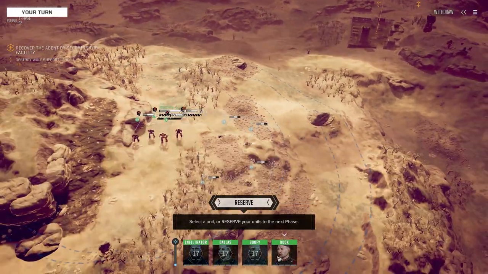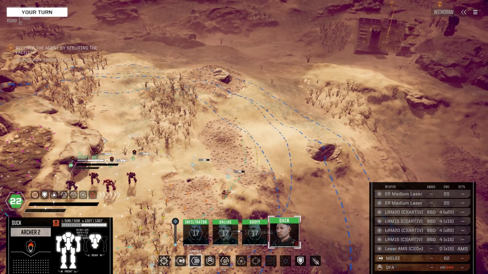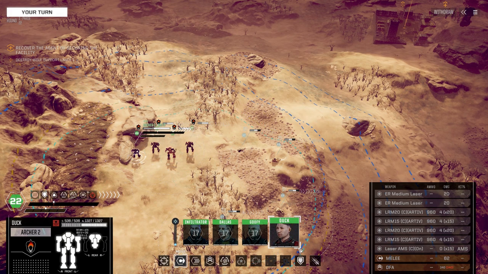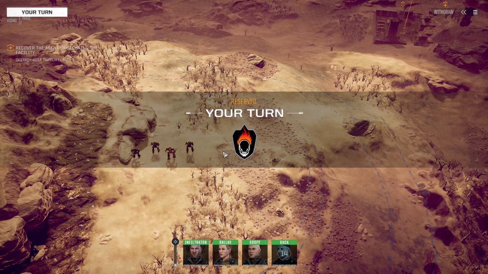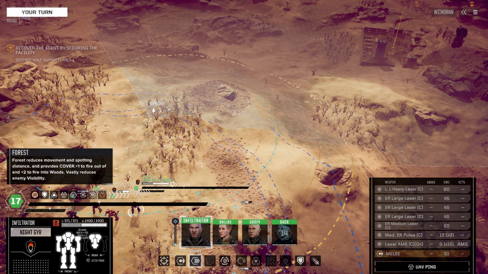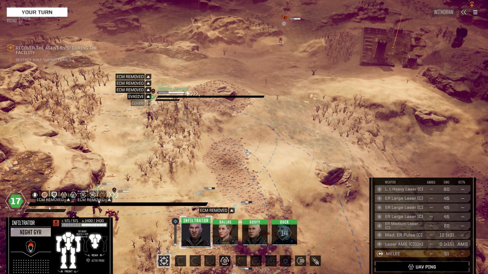So they got 2 lances down here. Master Tactician Reserve. Yeah, Leader's going first. Gonna go on this side. I want to stay at range as much as I can with these guys. Enemy detected.